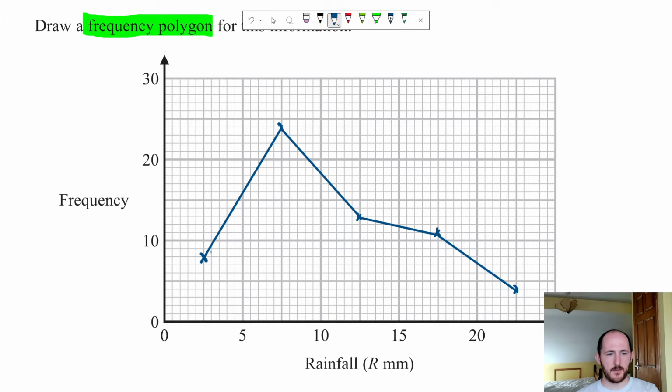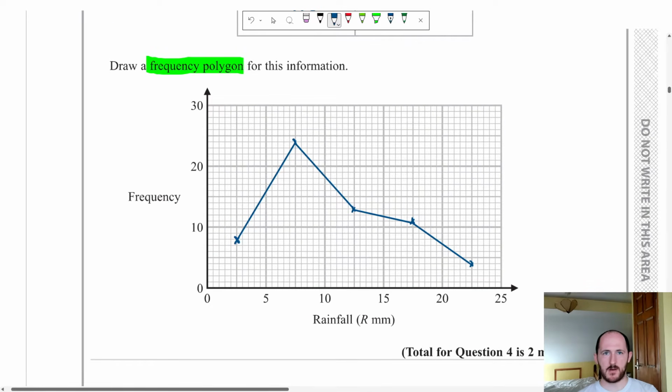Okay. Now, the next thing that people should keep in mind is, do you have to join the first and last points? On the internet, it's a bit confusing because it's a polygon, right? So it should be a shape. So in theory, we should actually connect the first and last points. And you do see that online quite a bit. But in the mark schemes, you actually don't have to. So yeah, keep that in mind. The other thing that people mistakenly do is they draw a line from 0 to the first point. That only happens in a cumulative frequency graph. It does not happen in a frequency polygon, okay? So do bear that in mind.